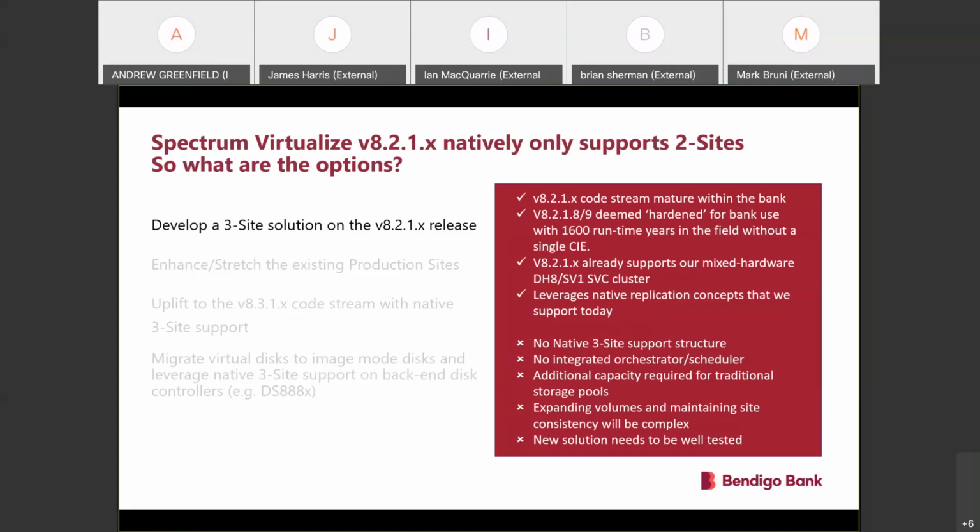So we very much go through the process of getting our code releases certified now before we deploy them, because we want to make sure we don't pop up any nasty Easter eggs that we don't want to find all of a sudden and have something fall over. The other thing is our current SVC cluster has 3 I/O groups in production at both sites. It's a mixed hardware cluster. We're still running some DH8 hardware alongside SV1 in that cluster. We do have multiple SVC clusters, but the production one is mixed hardware. And we know the 8.2.1 code release supports that hardware. Even though we could lift up to 8.3, we just knew it was stable here. We had no issues. It's been operating for quite some time.